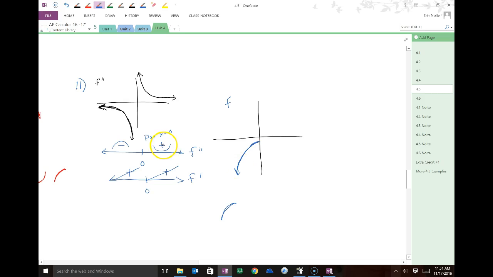To the right of it has a positive concavity and a positive slope, so a happy face with the positive slope, so it's going to go up. And since we know that the slope is 0 at this point of inflection, and it's a continuous function, it goes up from there. So basically we have this John Travolta that exists. This could be shifted vertically or not.